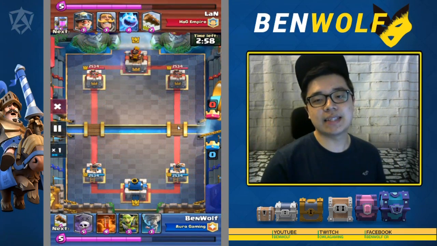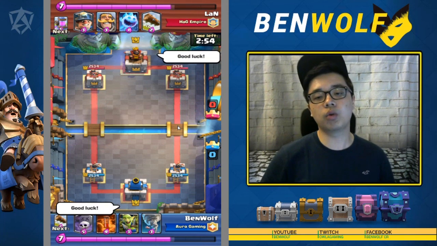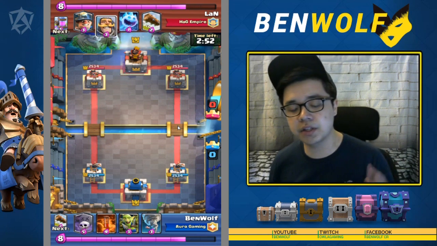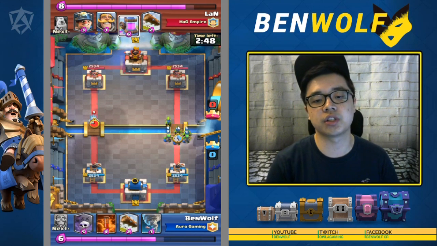Alright, last game versus Lan from Hack Empire. Lan is actually one of our friends, that's why we see each other. It's like, whoa, good luck, man. And he's definitely a very skillful player. And apparently he's playing one of his most skillful decks, which is a 3 Musketeer.